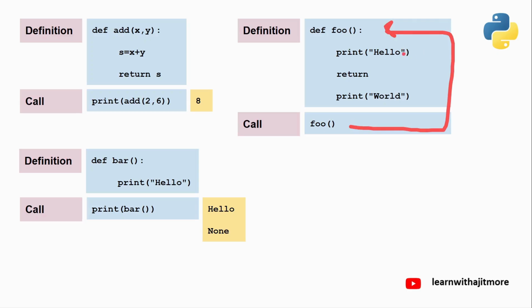It is doing this printing of hello, and then return comes. The moment return is encountered, the execution of the function is over. It will come back. Understanding? The control goes there, executes hello, and the moment return is encountered, the execution of the procedure is stopped, and the control comes back here and continues with the next code. This print world will never be executed because the control never reaches that statement. Get it? I hope it's clear.